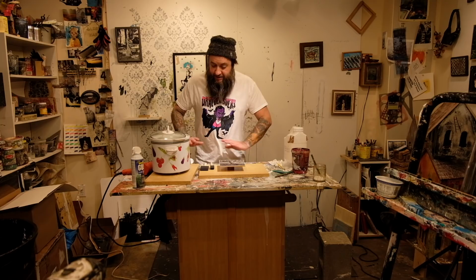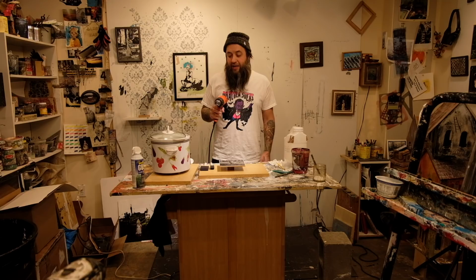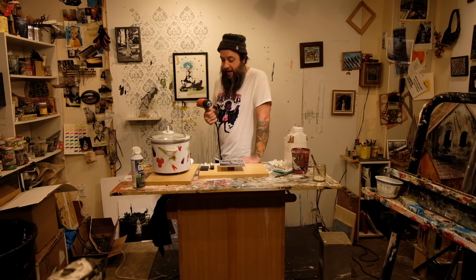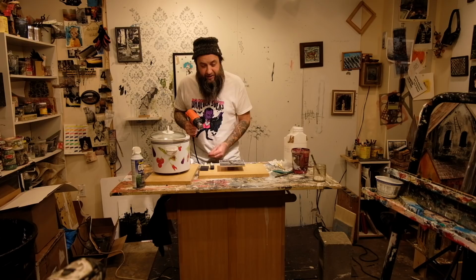Another thing I have over here is a heat gun. It's pretty much a paint gun. It's for melting paint, for scraping. It's very, very hot, very dangerous, so be careful and beware. I don't keep it plugged in at the same time I have my crock pot going. This is for finishing work. After I lay down the wax, it dries. I go back in there with the heat gun and kind of level it out, spread it out, and it helps to disperse the wax more evenly, because it does dry pretty quick.